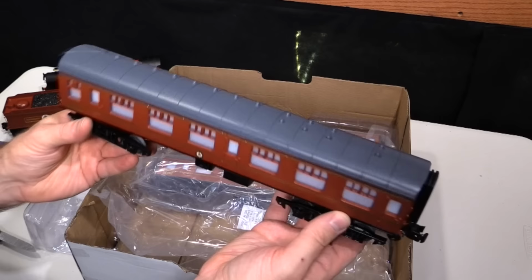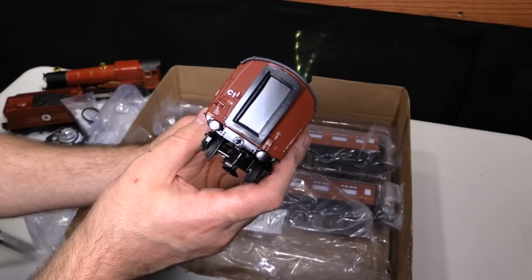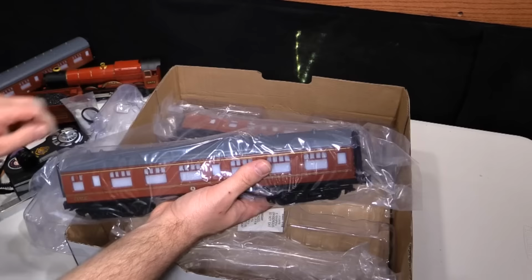And so the rolling stock and the locomotive, they're on the more affordable side of things as well, which means you're not going to see a lot of die-cast metal and so forth on the cars and everything, but it looks great. Nothing to complain about, especially for $350.